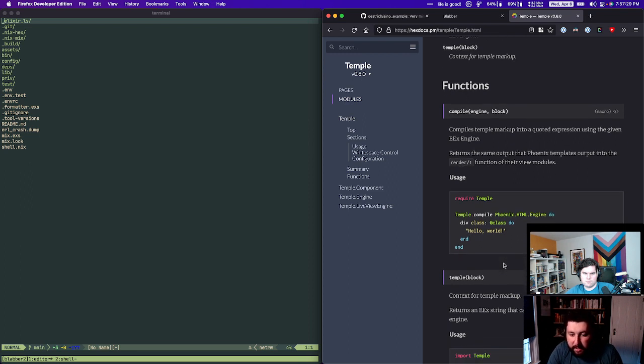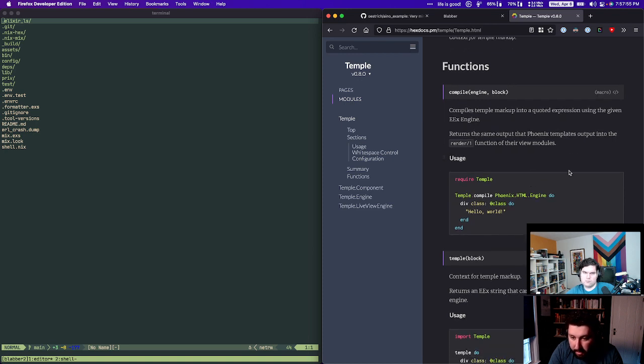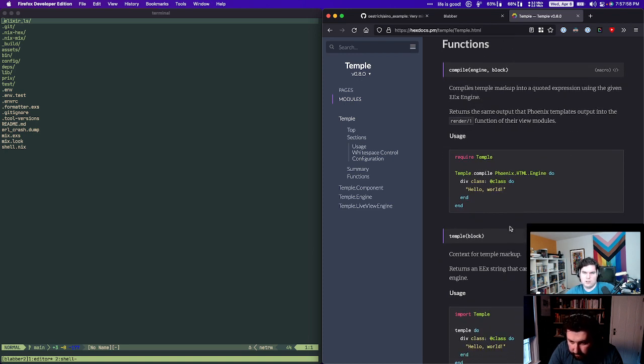The way Temple works right now is that it builds an EEX string out of it, and then passes it into the EEX engine that you gave it. In this case you're giving it the phoenix.html.engine, though technically we could give it the built-in EEX engine. It returns the same output as Phoenix output in the render function of the view.